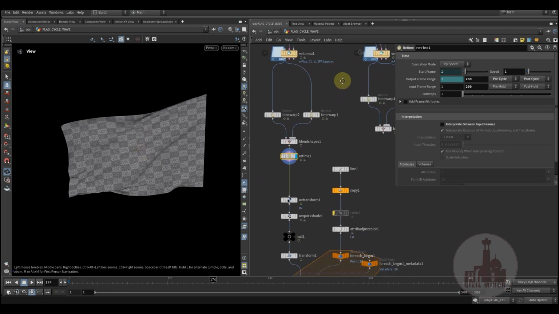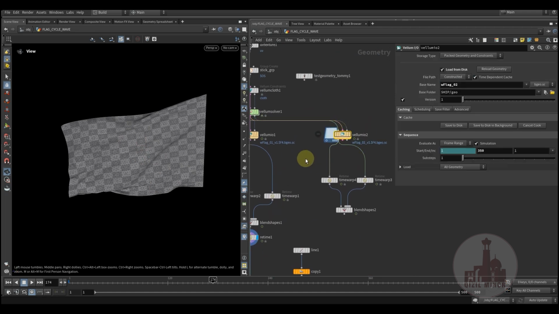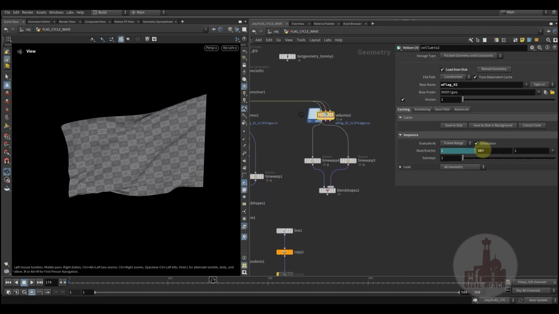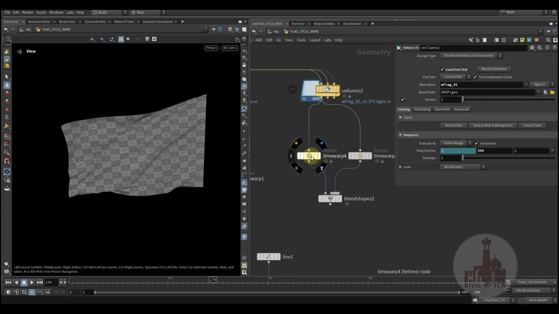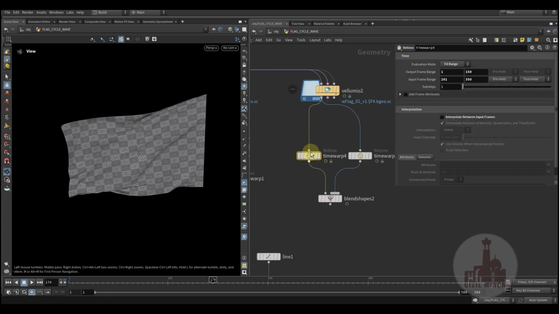Sometimes you probably need more frames. So here's the same technique but with 250. I'm cutting it in half. The second half, which is 200 to 250, I'm moving forward, and the first part, which is 100 to 200, I'm moving backwards, to play from 100 to 300.